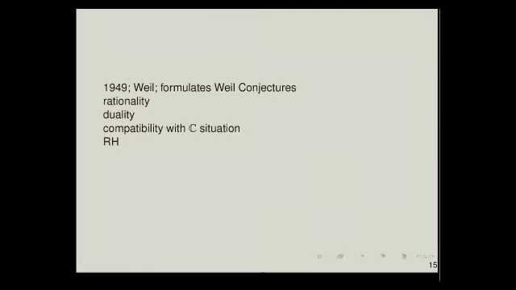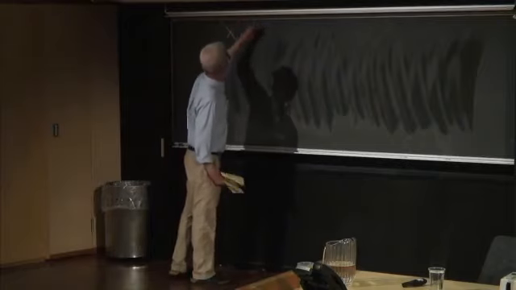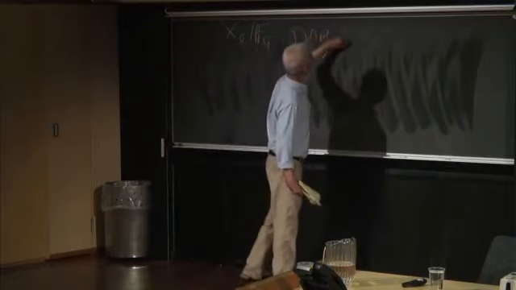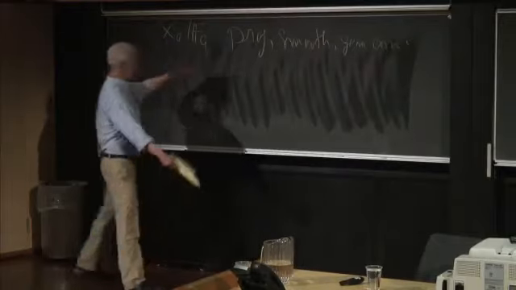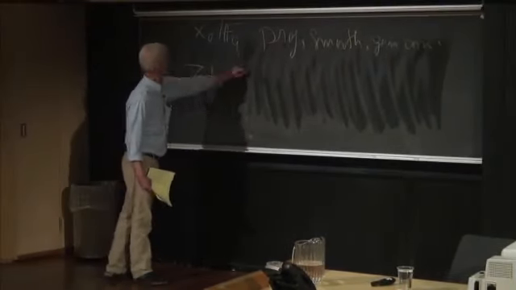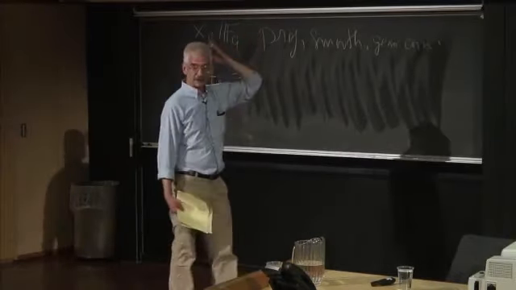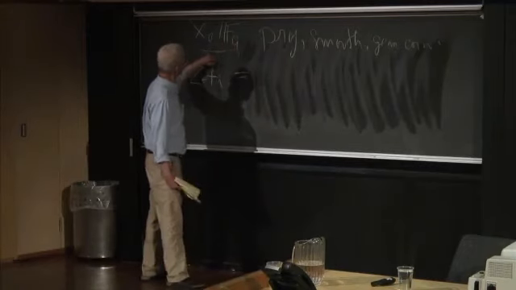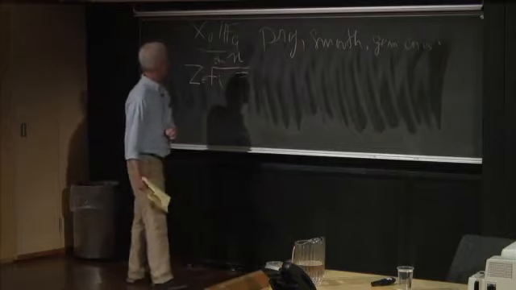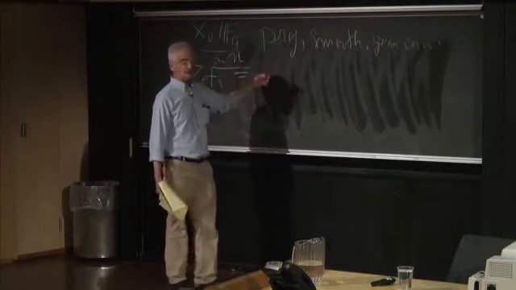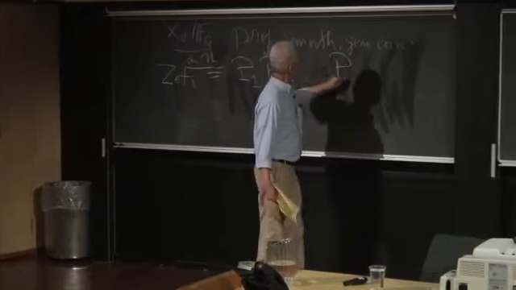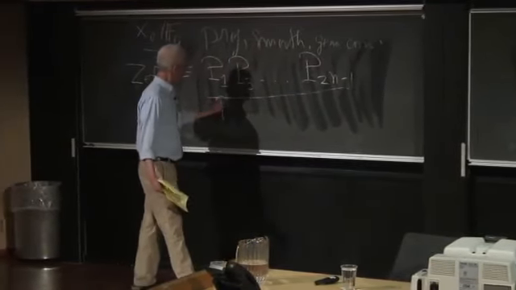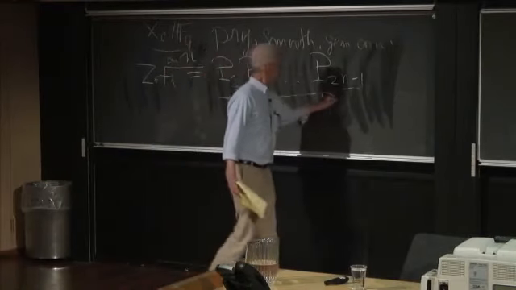So there are four parts to these Weil conjectures. Let me just explain very briefly what they are. As he formulates it, he has an X0 over F_q, which is projective, smooth, and geometrically connected. I've already told you what zeta is in general. And the first conjecture, this rationality conjecture, is about its zeta function. So let's say this has some dimension n. It's going to be a rational function, a product of polynomials. Upstairs, you'll have P1, P3, up to P2n minus 1. Downstairs, you'll have P0, P2, up to P2n.